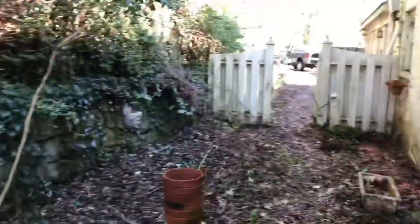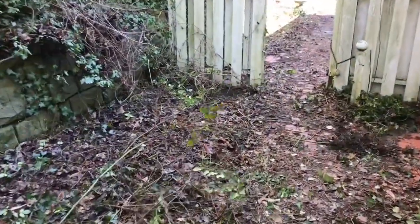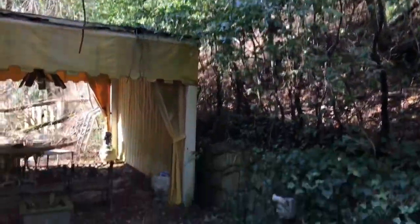Yesterday we got some brush cut back. We got some briars and stuff cut down. We got pots of all shapes and sizes loaded up in the dumpster. But as you can see, there's just a ton of debris that's grown out on here. So I've got my power tools with me today: chainsaw, brush cutter, hedge clippers. And we're gonna go through here and cut all this stuff back and really daylight this place, pull all this stuff back off the brick.